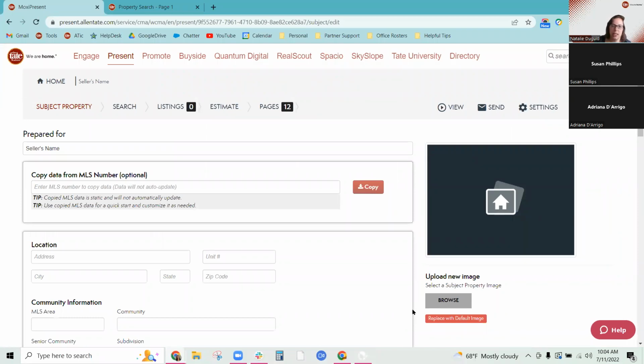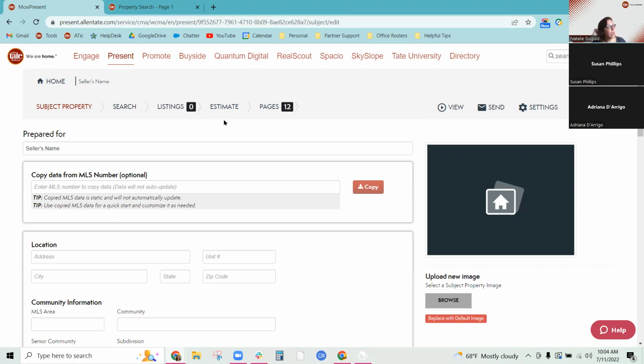And first, I just want to draw your attention up here to the top. These are the sections of your report. So I have my subject property. We're going to put that in first. We have the search, where we can look for comps, pull in comps, and then listings. This is going to show us all the data revolving around the comps that we pulled in the search.